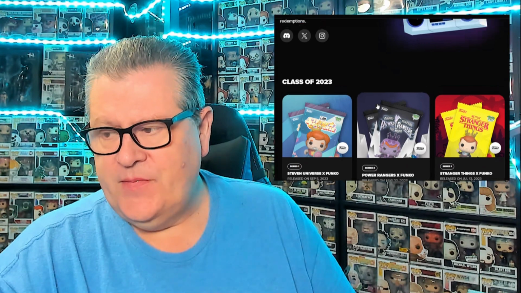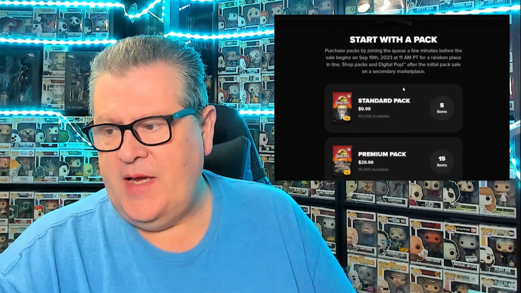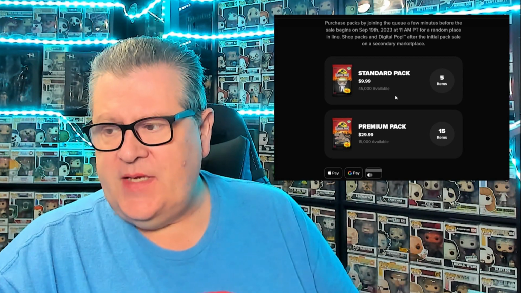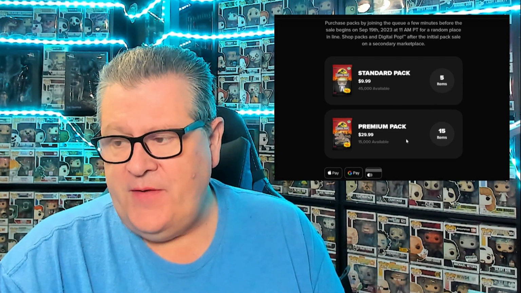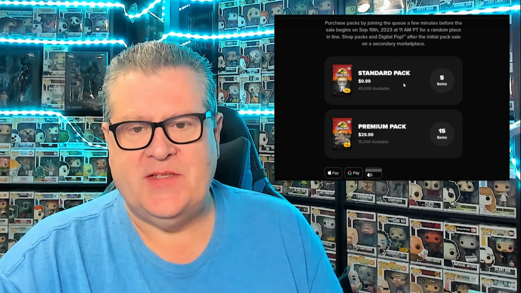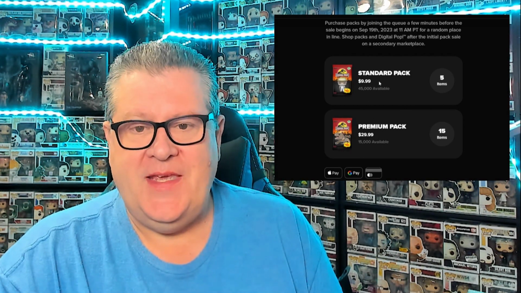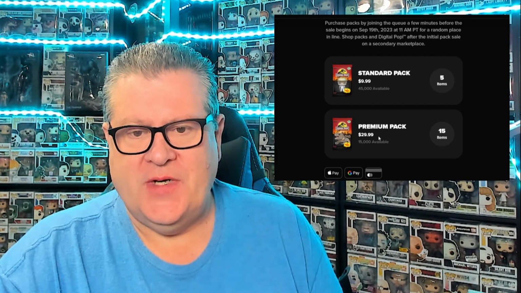Let's see here. Learn more. So we click learn more, and it says here that they're making 45,000 standard packs at $9.99 a piece, which include 5 cards in them, and 15,000 premium packs, which are $29.99 each, and include 15 items. It's honestly a burn. They're charging you a couple pennies more for this, because 3 of these would have 15 items and would cost you a couple cents less.